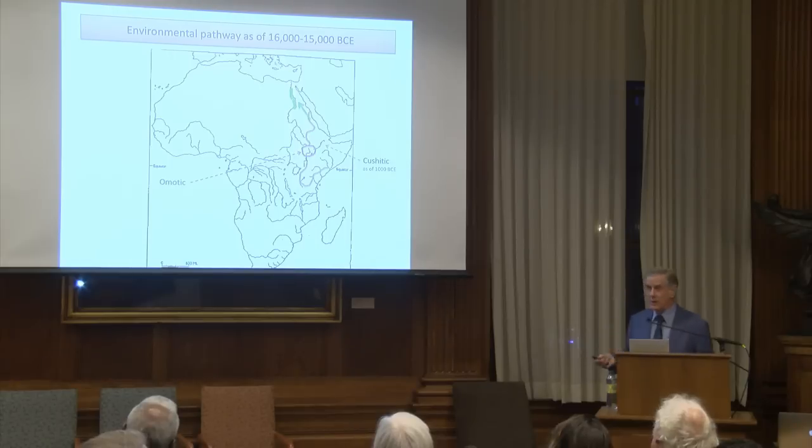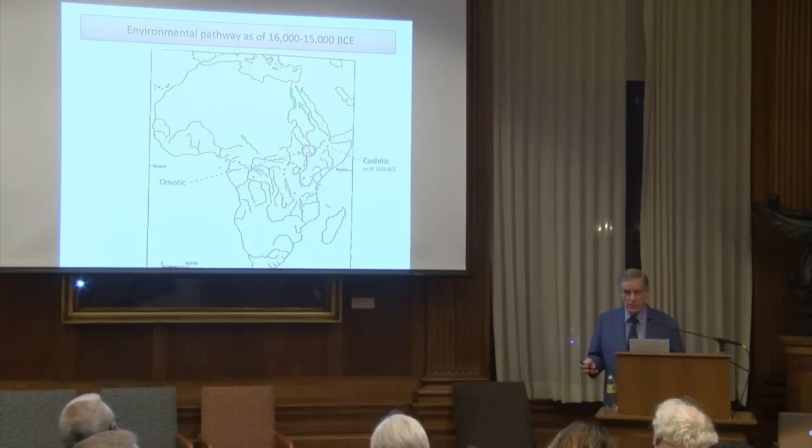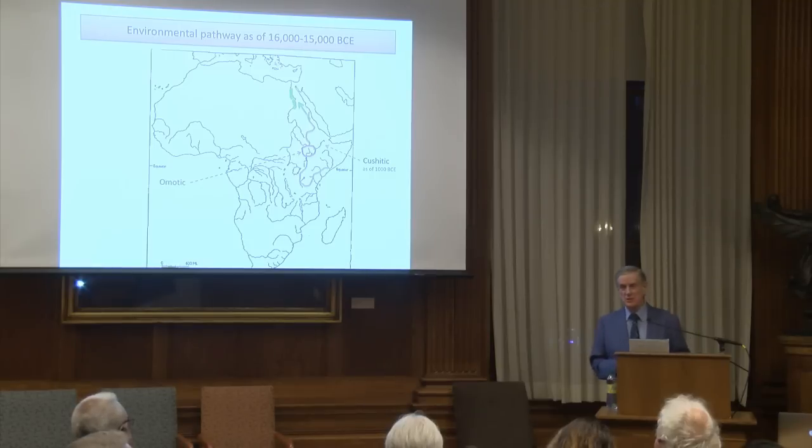Now, this is not a story of population replacement when we look at the archaeology. In the archaeology, some of the older tool-making techniques of the previous existing Egyptian Nile people of before 15,000 BCE got adopted into the overall Afian toolkit. The deep time history that I'm proposing here is in part a story of the arrival of new people from farther south in Africa, bringing a new subsistence economy and cultural ideas north to the Egyptian Nile regions. But it's a story, too, of the melding of the immigrants and the existing populations into a new society with a new language and probably the adoption of new cultural ideas and practices that came along with the immigrants.